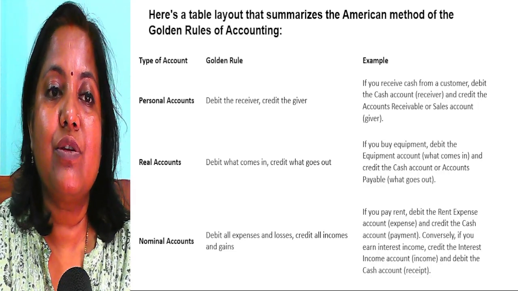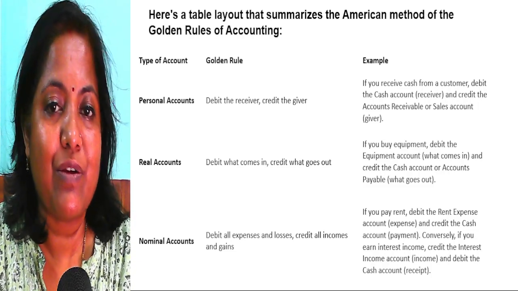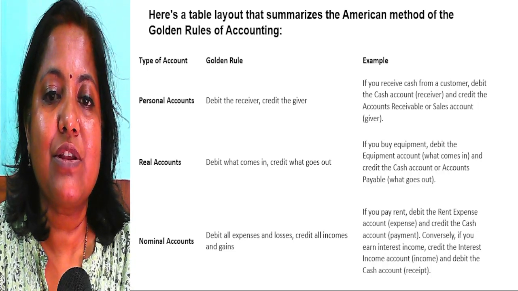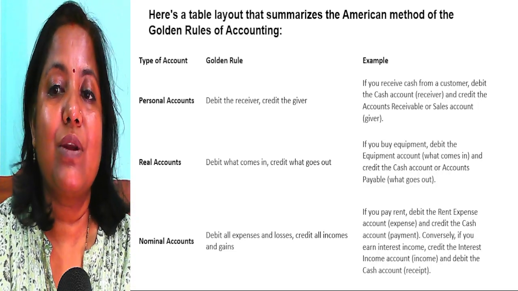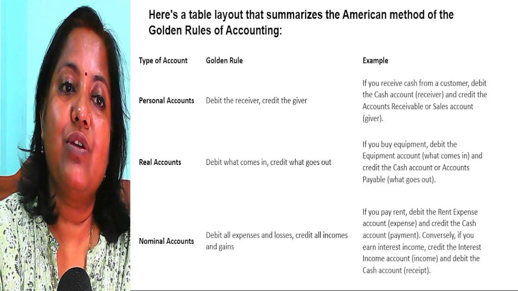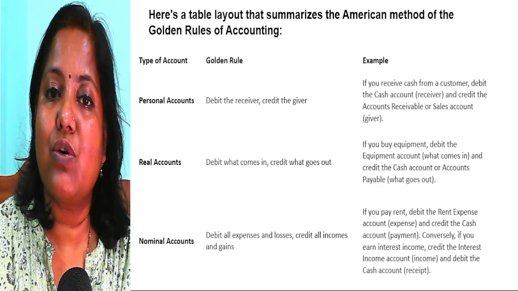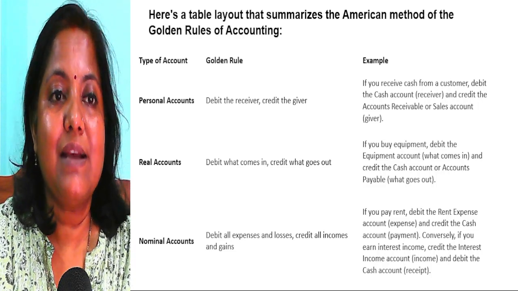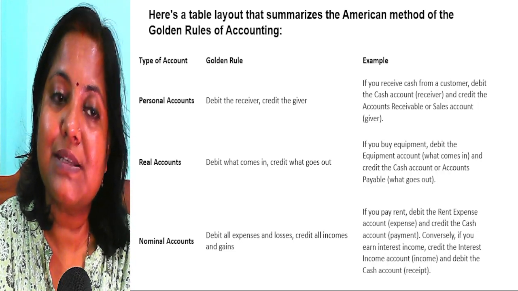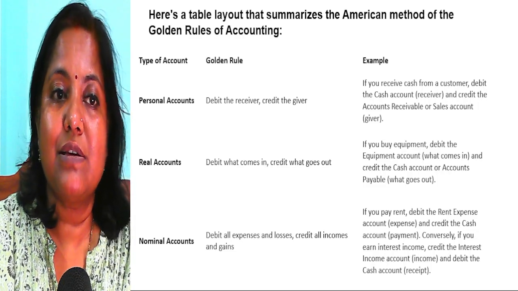And if you are dealing with an examination paper and you are asked which head a question comes under, you can very well answer whether it is personal, real, or nominal, right? You can answer those questions and what treatment has to be given. And in an examination, if you have to deal with any transaction and you are not able to understand what to do, simply generalize the transaction and follow the steps: assets, losses, and expenses, if they increase, will be debited; if they decrease, they will be credited.